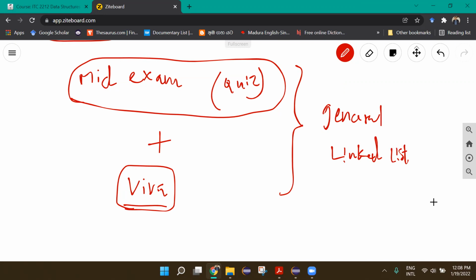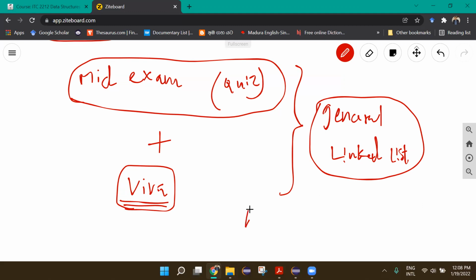That means I'm not going to ask very deep into the doubly linked list and all. But if you have the idea of a general linked list, then that's enough.